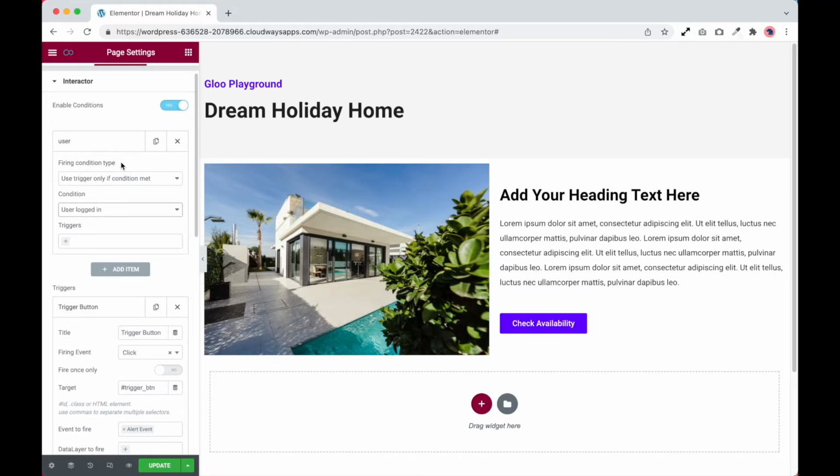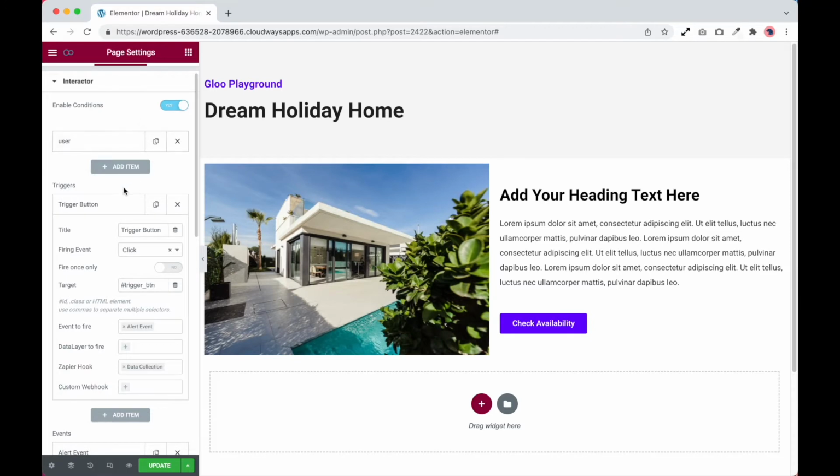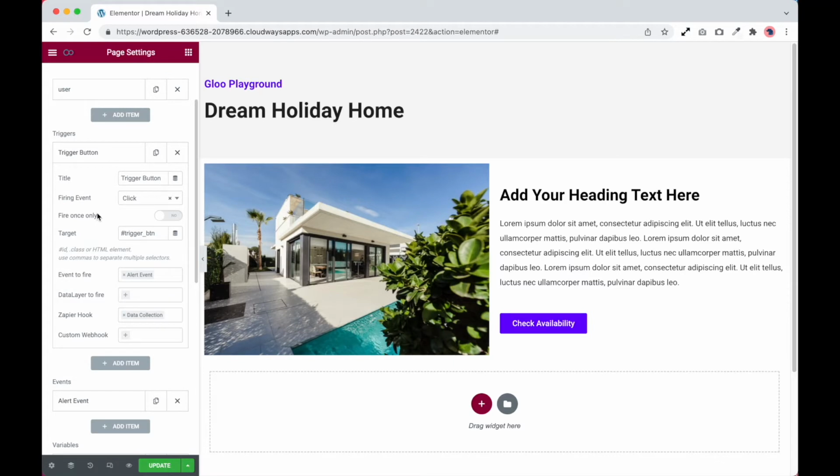We'll go back over that in a moment, but let's take a look now at the triggers, which is the trigger button. There are a few properties in here. You need to give this some sort of title or name. The firing event has various options as you'd expect, from click through to key presses, submissions, through to input changes and any Ajax calls.